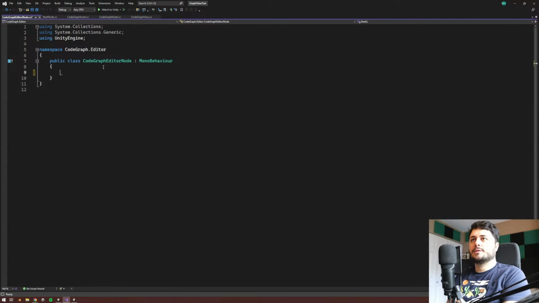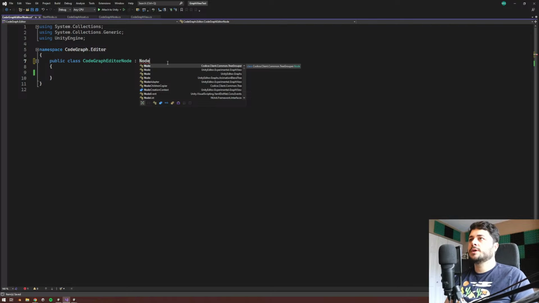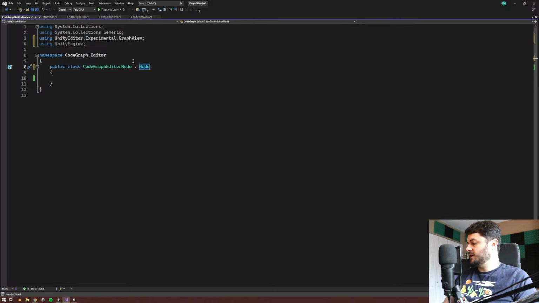Then close this and close that. And then what we're actually going to do is inherit from node. Make sure that you grab from editor experimental graph view, because that's the type that we want to use. There's quite a lot of them, but that's what we need.